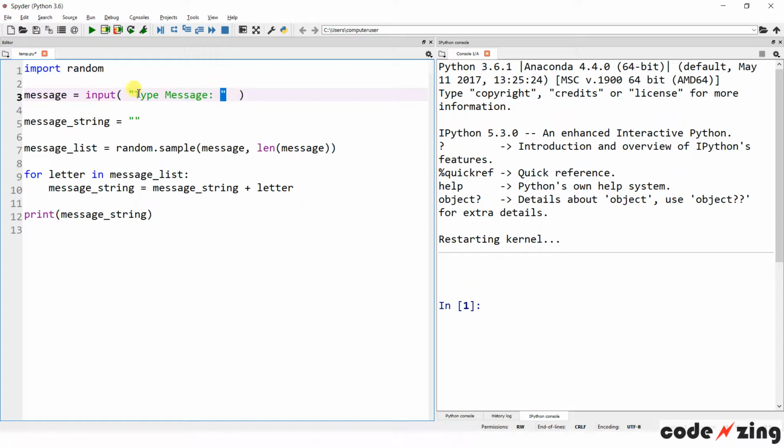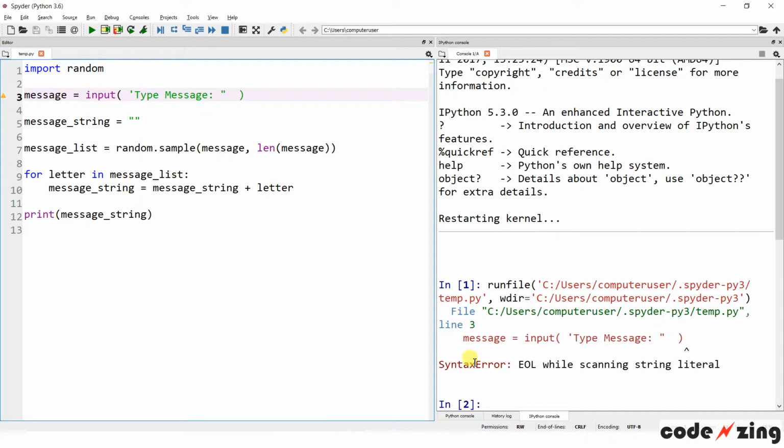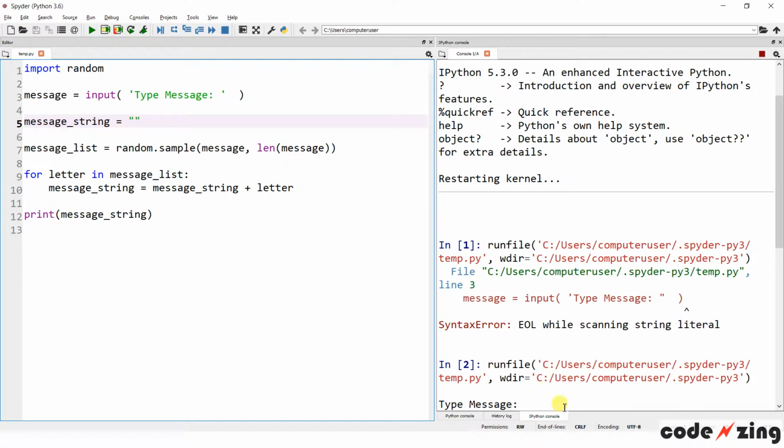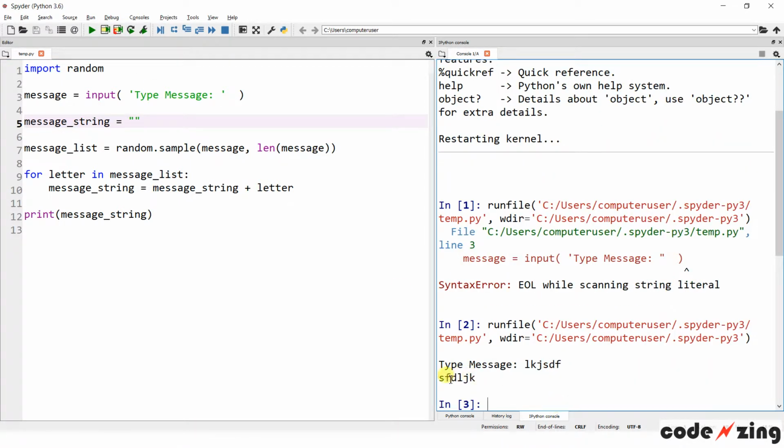And you can tell it's a text string because it's in between the two quotes here. You can use single or double quotes, but you can't mix and match. So single quotes are fine, double quotes are fine, but mixing and matching will give you that error. Meaning Python was still trying to find the end of that quote and ran to the end of the line and couldn't find it, and so it's saying it's the end of the line while scanning string literal. It never found the closing quote, and so it never figured out when to stop. But if we do open quotes, perfectly fine. Type that in. Great.